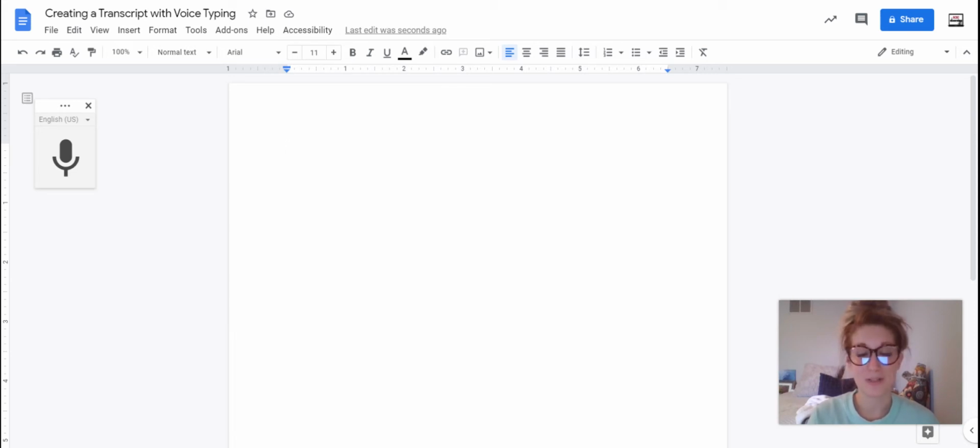The example here that I'm going to show you, I'm going to pull up a Google Doc like what I have on my screen right now. The way that we're going to create a transcript is by using voice typing on Google Docs. Voice typing on Google Docs uses the microphone on your device, and what it does is it types out the document using the microphone and you giving commands. This is actually a tool that was put in place to support someone who maybe struggles with keyboarding or has a disability, but we're going to use this to make a transcript.